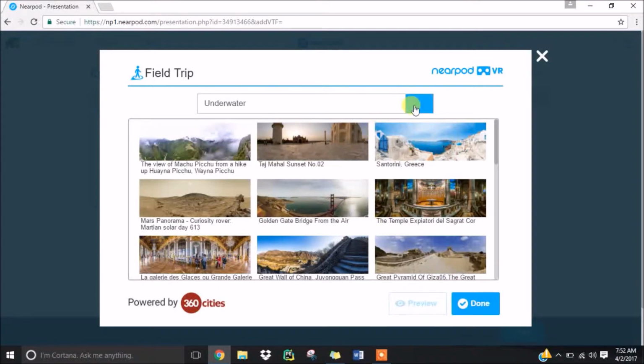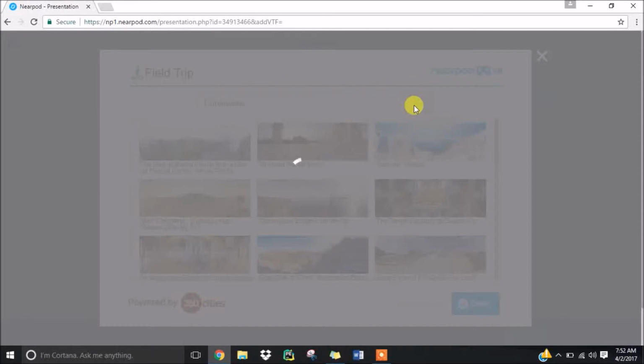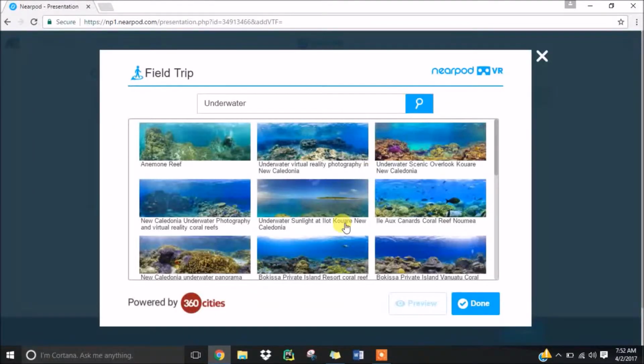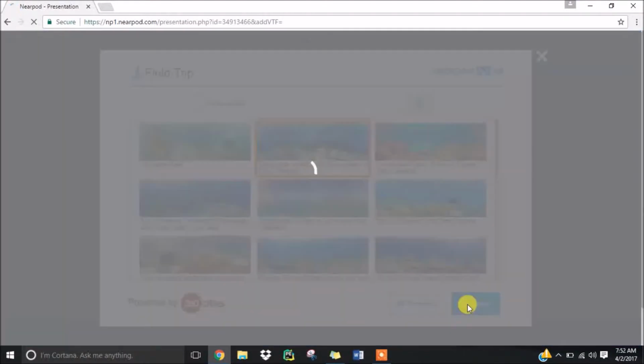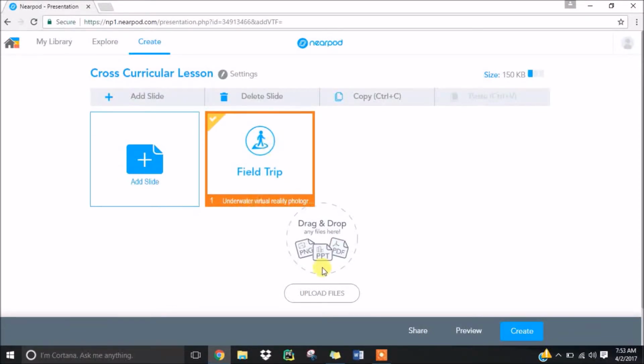So let's search underwater and see what comes up. Oh, this is very nice. We have an underwater. Let's try the underwater virtual reality and go ahead and implement that. Now, of course, in your lesson, you will have other various slides with content. But for this sake, let's just see what this looks like.